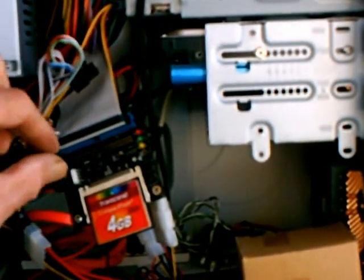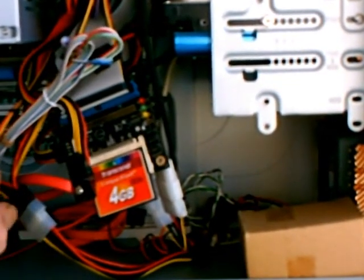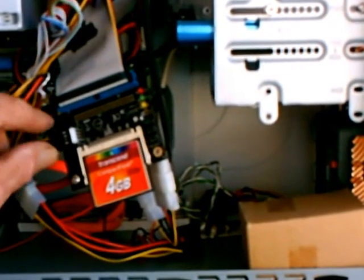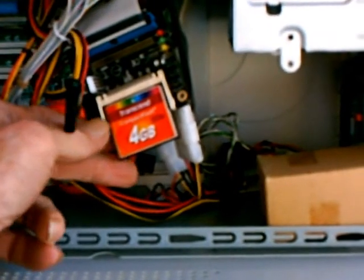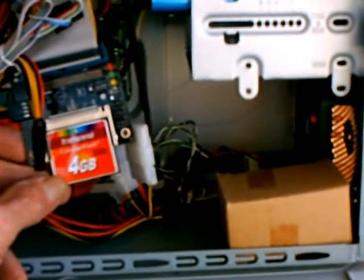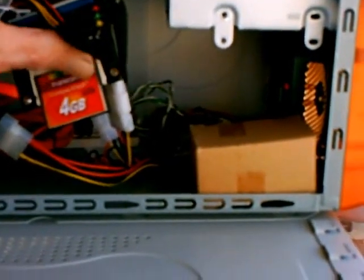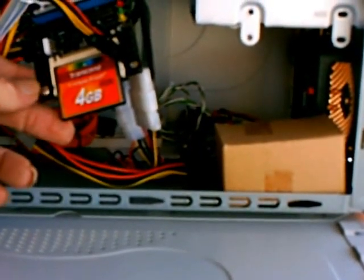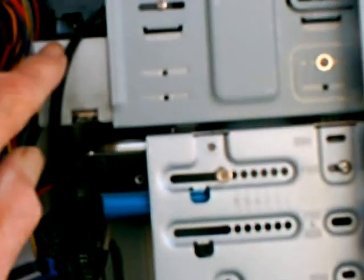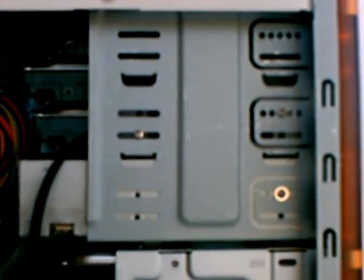FreeNAS can be installed from a live disk. It can be run from a live disk to a DVD burner or ROM. It can be installed on a flash drive, on a hard drive, or on a compact flash card, which basically is the same as a SSD, via the compact flash card to IDE adapter which it is mounted on. That happens to be a 4GB one. I could have gotten a smaller one, which was 2GB for a dollar less, but my ego got in the way. The actual operating system takes less than 1.5GB of hard drive space.